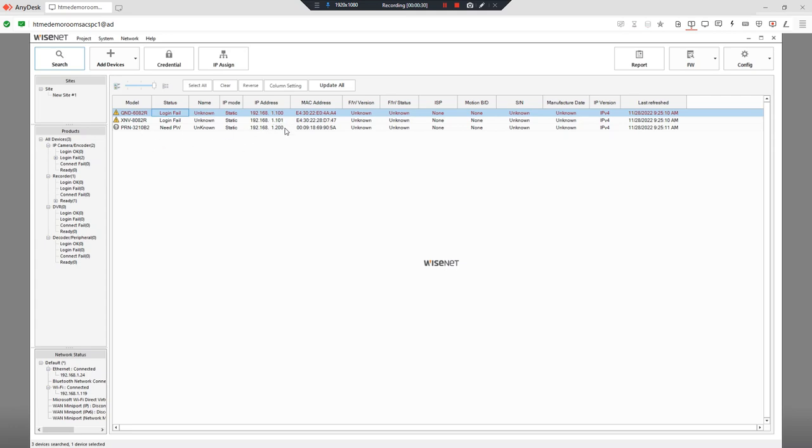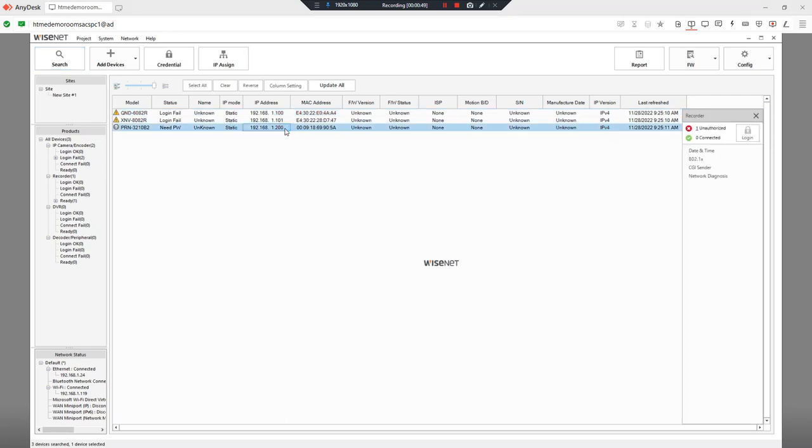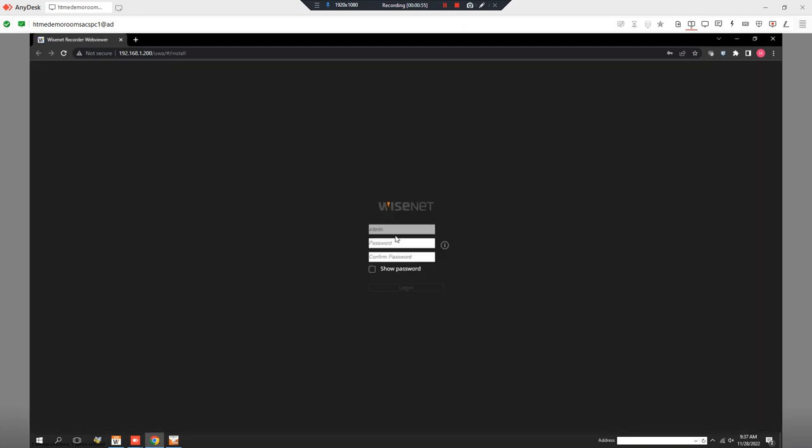1.200, that is the default IP for any NVR. Previously, in the older generation NVR, you had to connect the HDMI cable directly behind the NVR, start and initialize the NVR. However, in the new model, you don't have to do that. You can directly do it from the web page. So you go to the IP address 1.200. After that, it will take you to the first step, that is, set up your initial password.